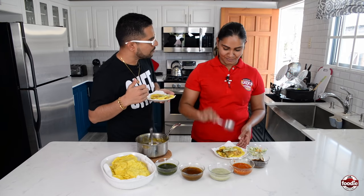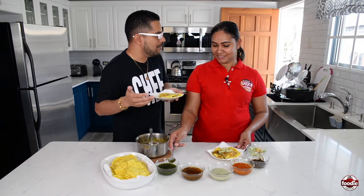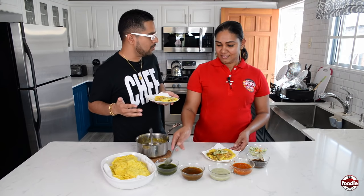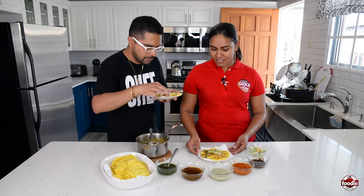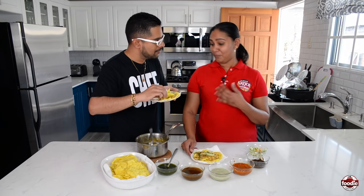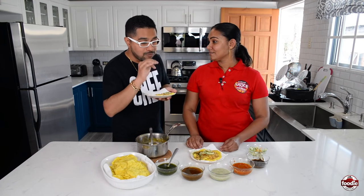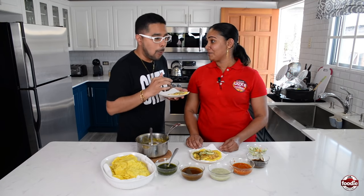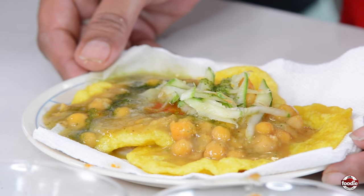Talking about sweet sauce, what's your feeling on this whole thing about people having sweet sauce on the doubles? Some people say, I don't want that. Real doubles don't have sweet sauce. Leave that out. How are you feeling about sweet sauce? Sweet sauce is added to the doubles to make the doubles a little sweeter. In my point of view, some people say they're already sweet, so they don't need sweet sauce. It has nothing to do with the doubles. They're talking about themselves. But it's sweeter, better for me.